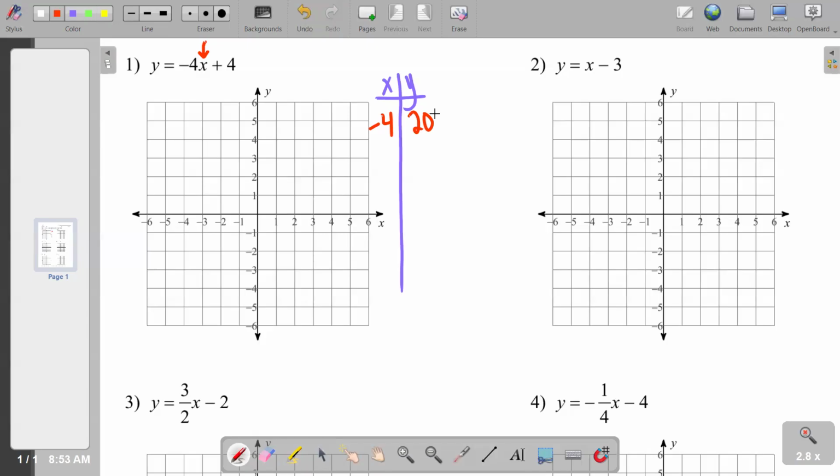So we have to be smart about this on both ends, which is why 0 is a really good choice. If I put 0 in there, not only does 0 play well on this piece of graph paper, but what is -4 times 0? And 0 plus 4 is 4. I like that. So we finally have a point that we can fit on the graph. Part of your job is to be smart about choosing numbers that stay within the confines.